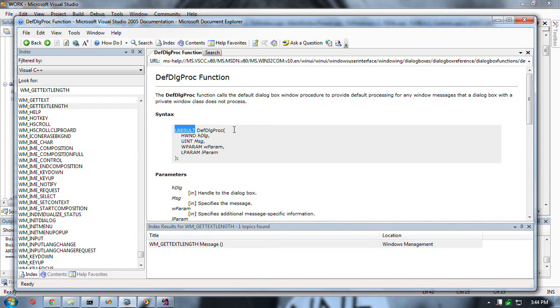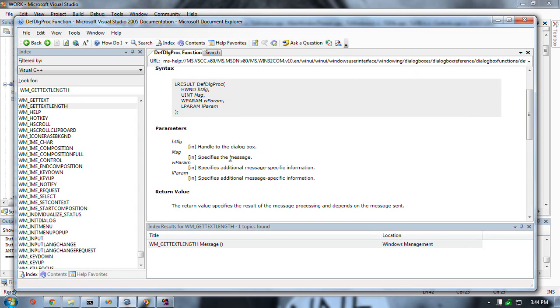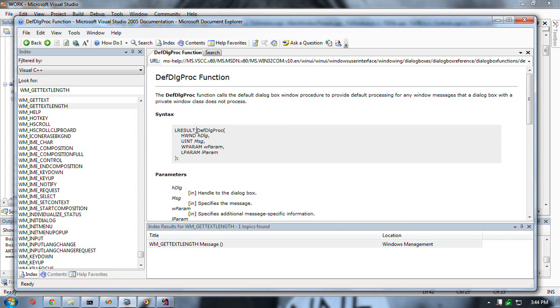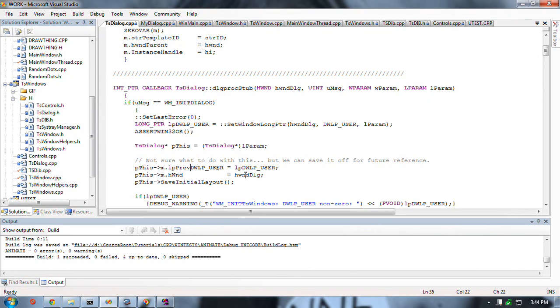Now if the running window was a dialog, I could probably use this to obtain its window text directly. This is a global function just like DefWindowProc, but it has special handling for dialogs. And I bet I could even tell you what the address of this function is. It's going to be the same for all dialogs. Can you print it out?